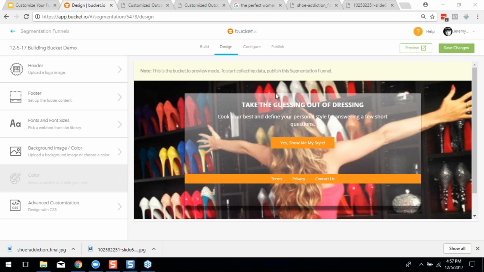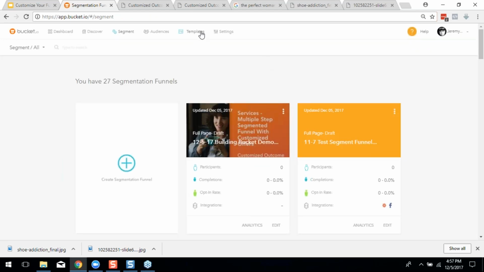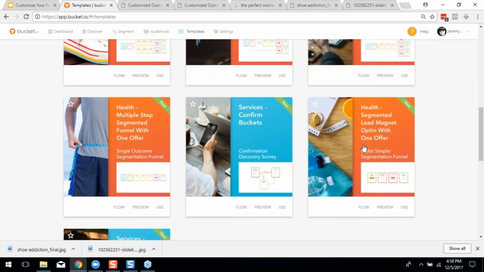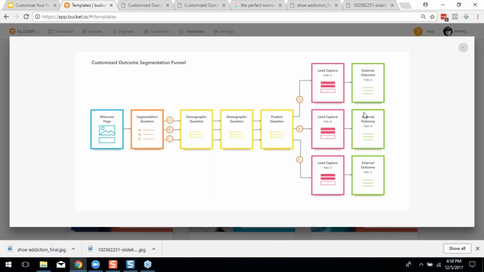Can we then view the flow of the funnel to print out and look at after we create it? You're not going to be able to print out something that looks like this, because this is just an image that we created to show the flow.